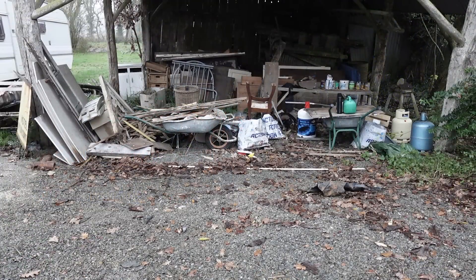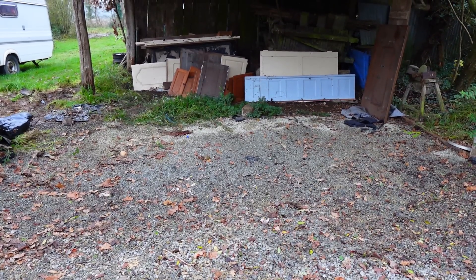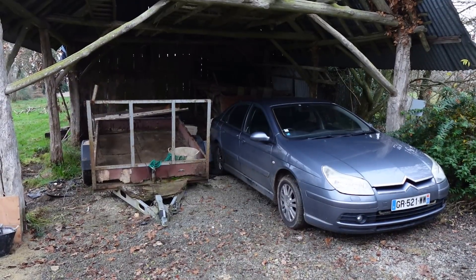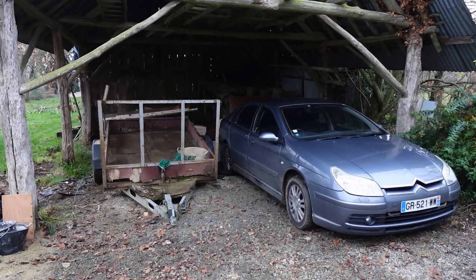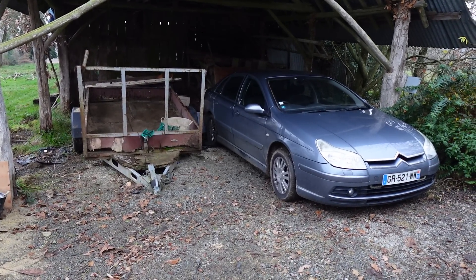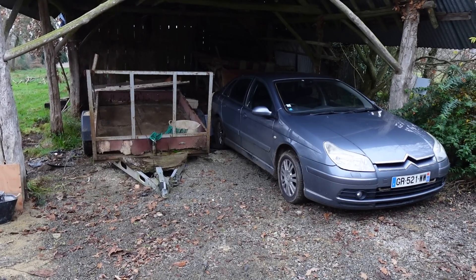So this is before — to this. It's not finished; still got a little bit of organisation to do at the back, but that's the bulk of it done. I've managed to get the car in there and the trailer. Got a little bit more tidying up to do behind the car and the trailer so I can get them back a bit further, but for now there's the trailer and the car out of the way, which makes it a bit easier for the rest of the cars to get in and out.